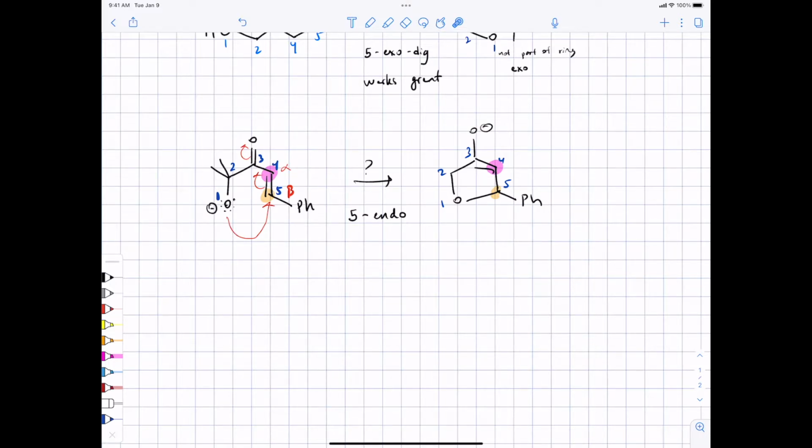Of course, in this case, we've pushed the arrows all the way to that oxygen, but it would have been perfectly legitimate to just push the arrow to that alpha carbon. Okay. Yeah. So this is a 5 endo because the pink atom, the one that gets the charge after the orange atom gets attacked, is within the ring. And because that orange atom is sp2 hybridized, this is 5 endo trig. And Baldwin's rules say not favored. Doesn't work very well, okay?